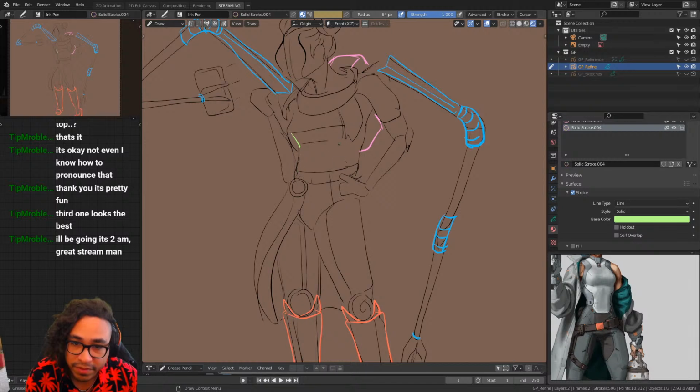So maybe we could figure out what is protecting her from damage, and how that works. Because right now she's just wearing a shirt. So how does she protect herself from damage?